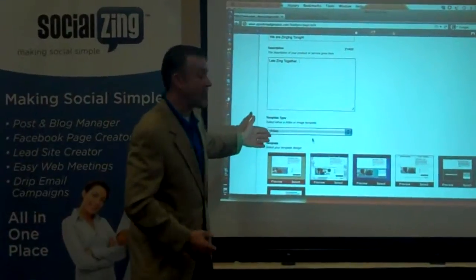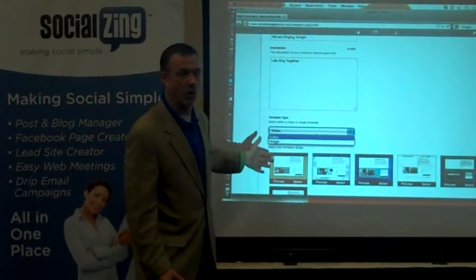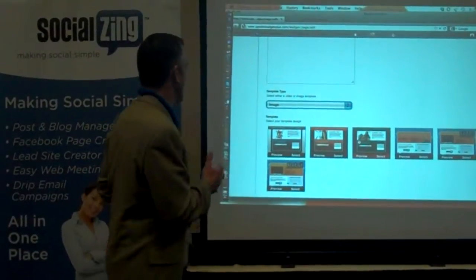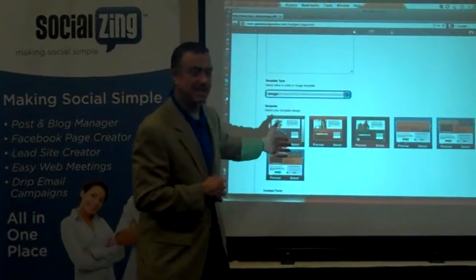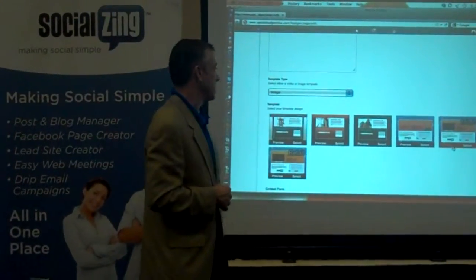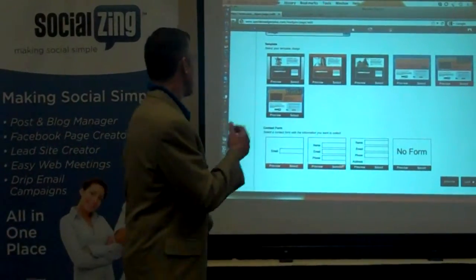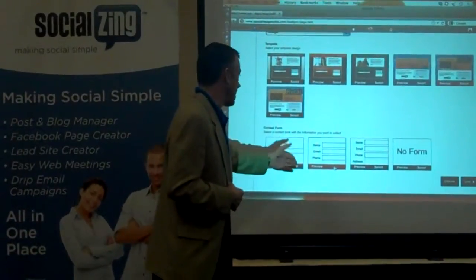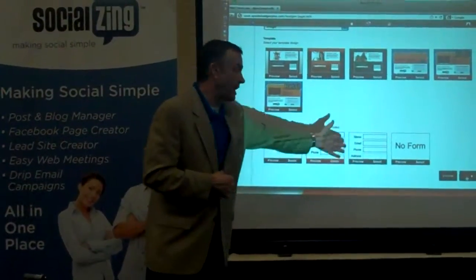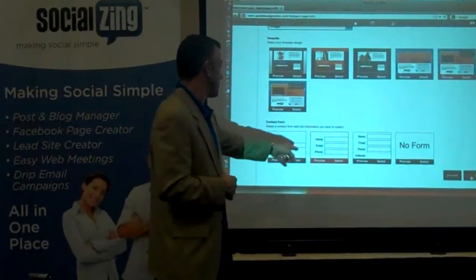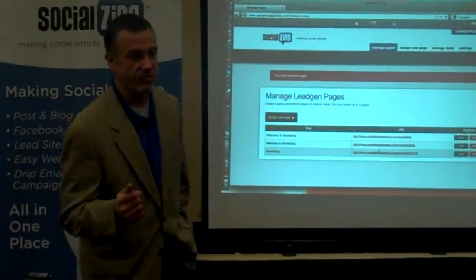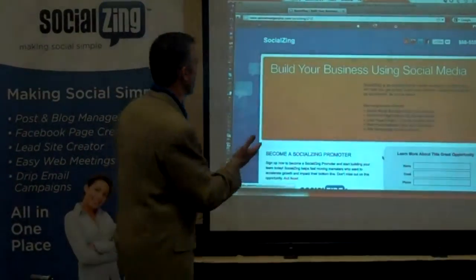Now, as I scroll down, I can select either a video style form or just a straight image, a flat image. I can even go in and customize these by selecting templates that are already in the system. I can select different color type, style type, images. As I select one there, and then the last choice that I've got is what kind of form do I want? Do I just want to capture an email, or do I want to capture everything from them? And so I'm going to select the name, email, and phone number, and I'm going to hit save, and it's that fast. We've just created a form, put it online, and here it is.